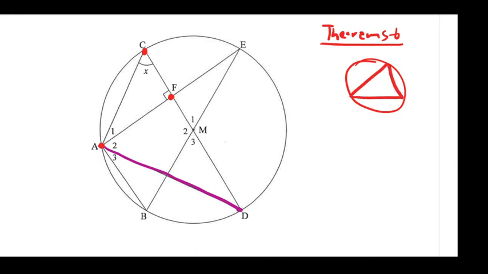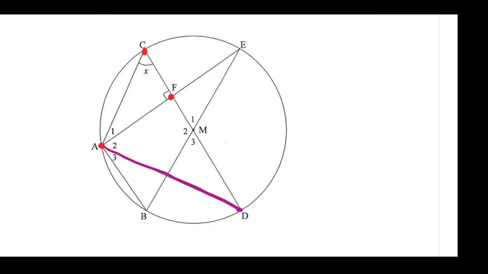But if you have a triangle like this, and then you have A, you have B, you have C. Normally, with a tangent, we would have maybe a line going like this. Just making an example. And this is B1, right, and B2. So this angle here will be equal to this angle there, right? So it's tan chord, right? So tan chord theorem. So normally we use a tangent for the tan chord theorem, or when it's perpendicular to the radius. Those are some of the properties that we normally use the tangent for.